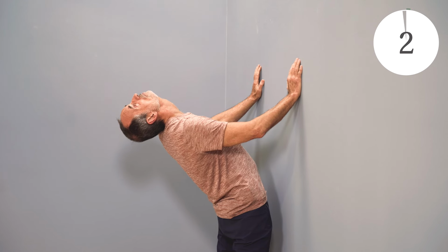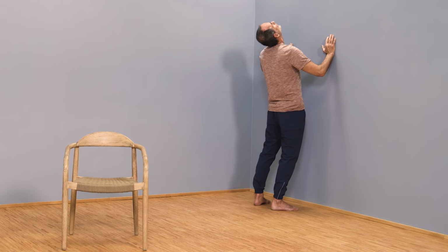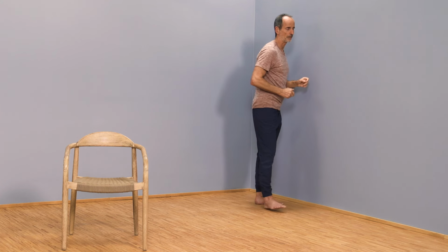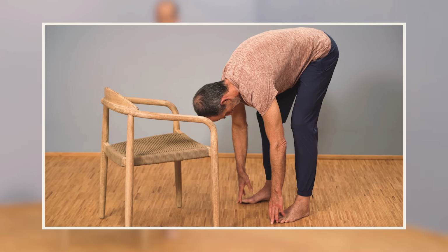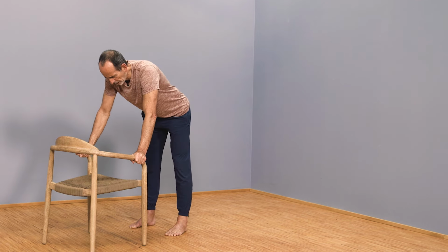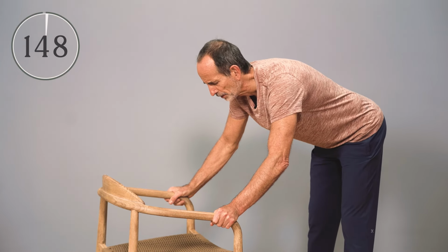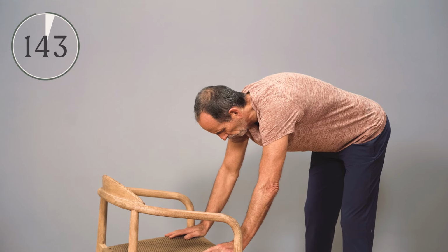And go directly towards a chair or a table so that you have a bit of counterforce that you can support yourself on. And now you go deeper and try to include the lower part of the back in the stretch. This is essentially the counter movement. Bend your knees slightly so that the pulling sensation in the back of your knees doesn't prevent you from bending forward further. Bend them just enough so that your knees no longer feel any stretch.